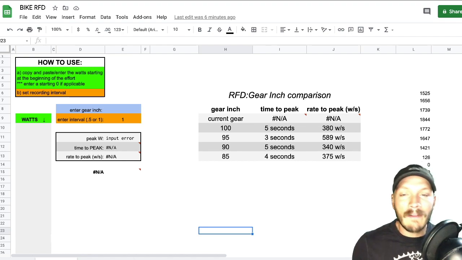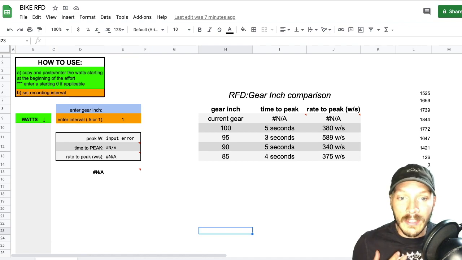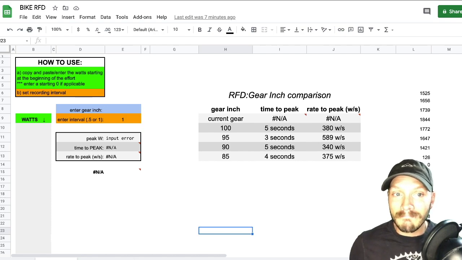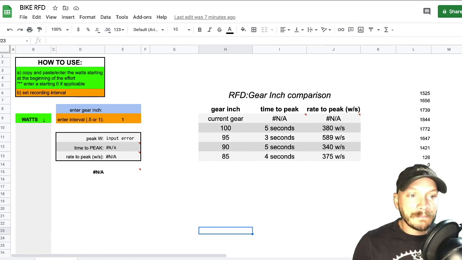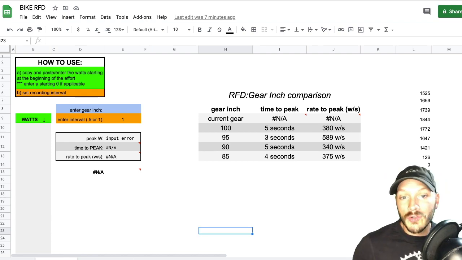If you have been on the notorious, the infamous track sprinting Facebook group, you'll see this term thrown around. You know, coaches, I'm guilty of throwing around terms and then not explaining to people what they mean. Try and be better about that. But you'll see people chime in and say, work on your RFD, train your RFD, without any explanation. A lot of those people also don't really know what that means.